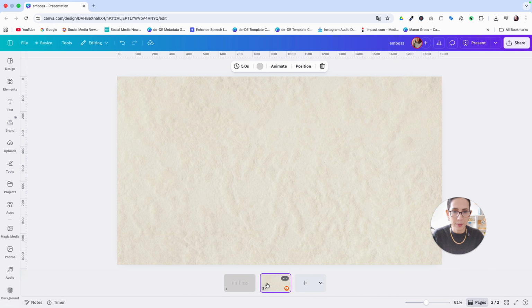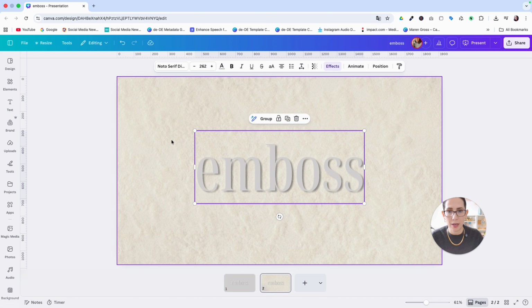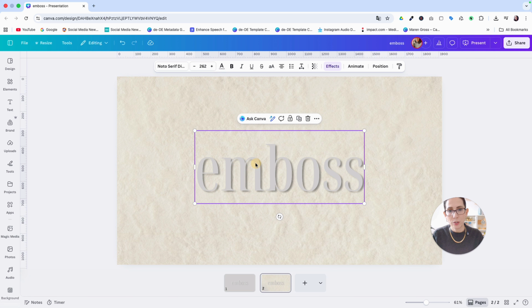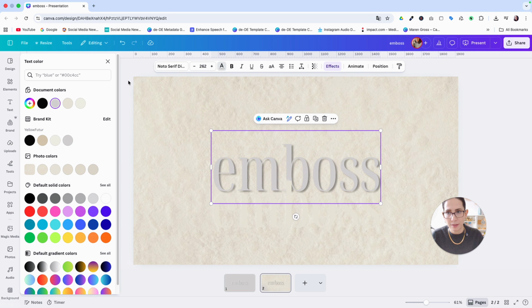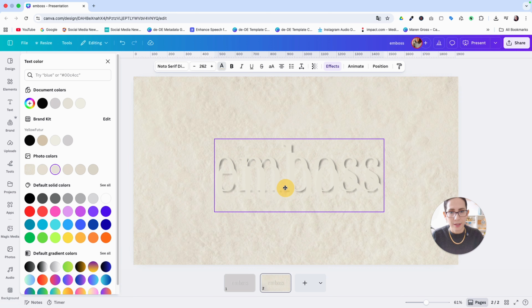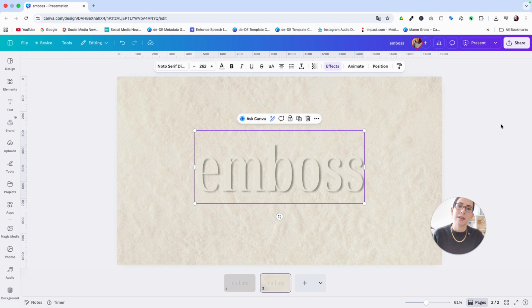Okay, I'm just copying and pasting it here to this page now, and you will see that you will just have to match now the text color to one of the colors of the background. And here, now that's it, okay?